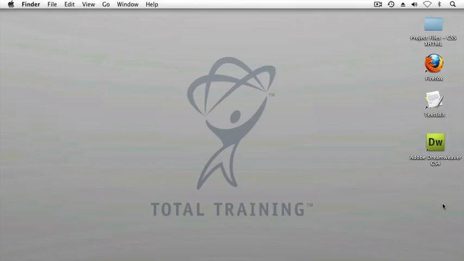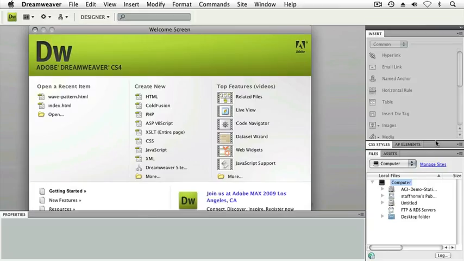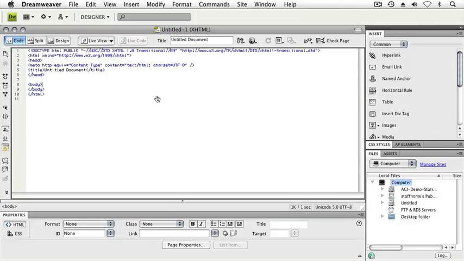I'll launch Dreamweaver by double-clicking on the Dreamweaver icon. If you don't have Dreamweaver, just sit back and watch for a moment. We'll explore Dreamweaver in detail in a later chapter, but just to show you some of the items that we want to look out for, I'll quickly create a new HTML document in Dreamweaver, which looks very similar to the files that you've already been working with.